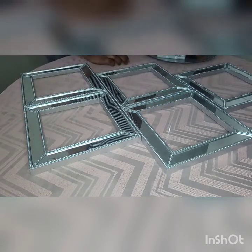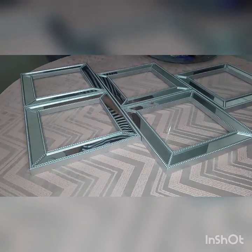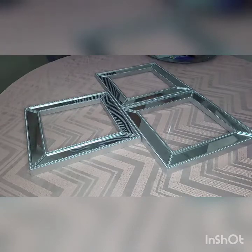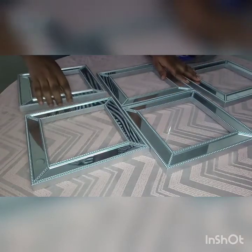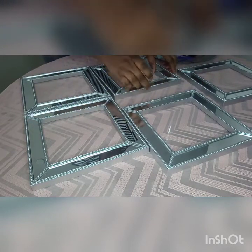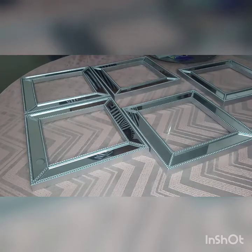I'll be using hot glue, then I'll be using this glue. I bought it from Dollarama. So I'll be sticking it together like this. I'm using just five of these: one, two, three, four, five. I hope you're going to enjoy it. So I'm going to stick this one together. I don't know if my hot glue is ready.